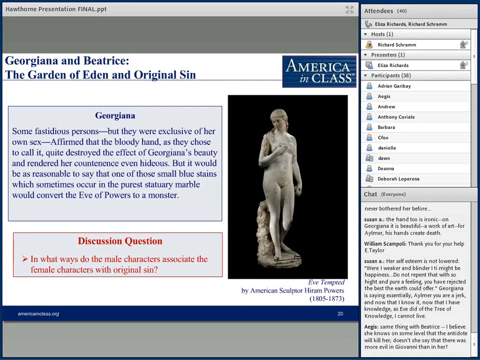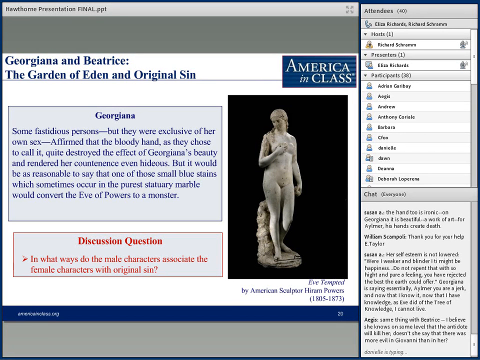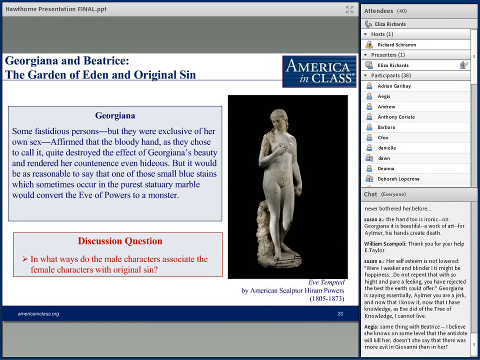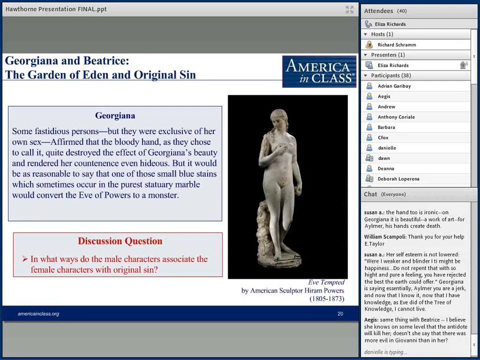First of all, in a statue of Eve, here she's being compared to Eve, a sculpture by a man of an image of Eve. What might be some of the reasons Hawthorne would insert that comparison? Why would he insert that? There we have a picture of Eve tempted. Yeah, and this is the picture. There's a fruit in her hand. She's looking innocent because it's before she's eaten the fruit. Yeah, one of our participants earlier said it's always Eve's fault. Well, so true. Anyway. Yeah, okay, any comments?